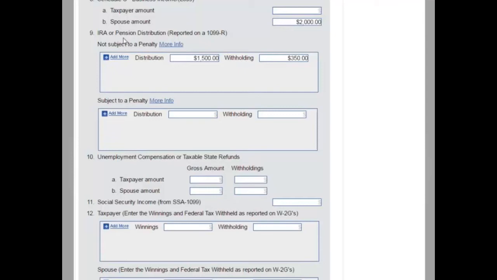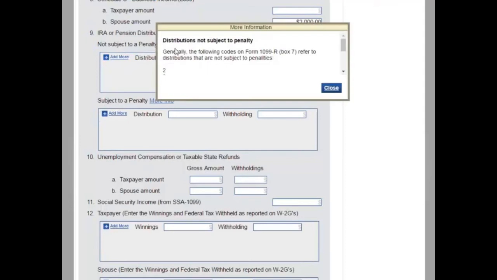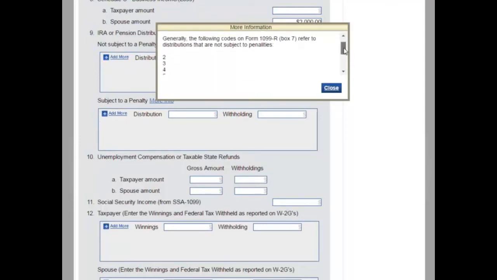Oh, and by the way, there are two areas where when it comes to the IRA or pension distributions, depending on the code used on that 1099-R, these amounts can be subject to a penalty, or not subject to a penalty. And if you click on these more info buttons, it'll give you a heads up about those codes.